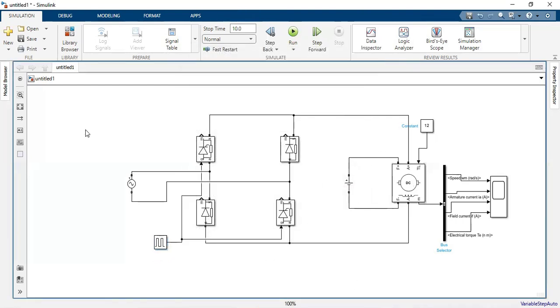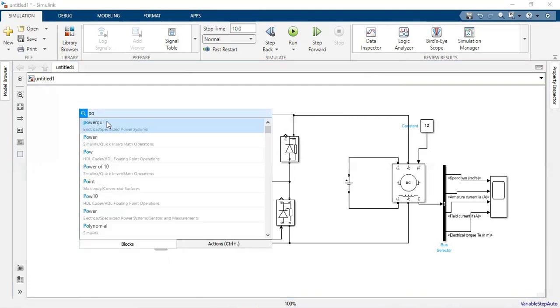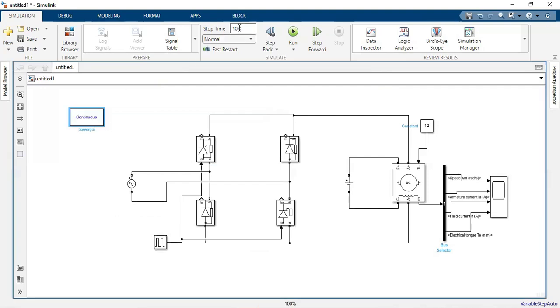Now the circuit is ready to run. Before running the circuit, we need to place a powergui block. And let us first run the circuit with a stop time of 1.